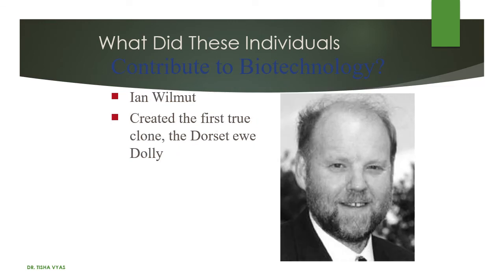Sir Ian Wilmut is an English biologist, embryologist, and the chair of the Scottish Centre for Regenerative Medicine at the University of Edinburgh. He is best known as the leader of the research group that in 1996 first cloned a mammal from an adult somatic cell, a Finn Dorset lamb named Dolly.